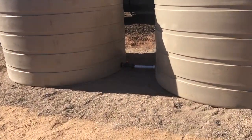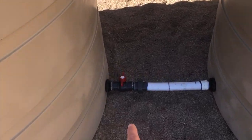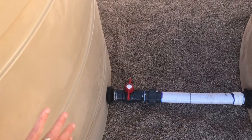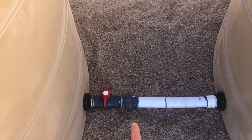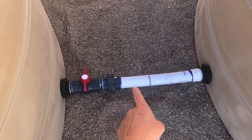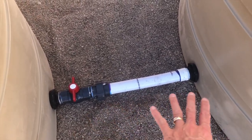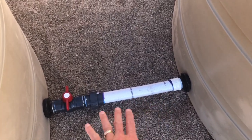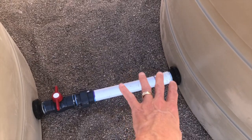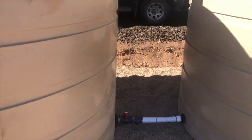Here's our connection. The two tanks are connected right now. They've got a ball valve so that I can isolate between the two tanks. I can shut the water off so that it doesn't flow between. There's a union so that I can actually take it apart if I need to mess with anything. And this is a flexible hose, so if there's any settling between these two, there's a little bit of movement. If that was just PVC, that could crack if things moved a little bit. So that's a flexible connection.